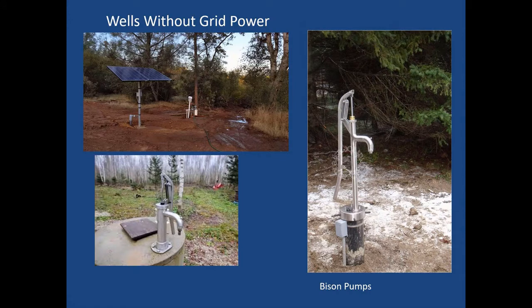If you don't have power, whether it's just the power's down or you're in a place where there is no direct power, you can do a solar system that charges a battery or does a direct feed at the time that you turn it on, depending on the daylight. Or you can do a hand pump type of extraction method. Two different stainless well pumps are shown here. The one on the right, the Bison pump, is good for extracting from deeper wells. You can see that it's running right alongside the electrical conduit of a submersible well pump that's down in there as well. So this would be a backup pump scenario in addition to the regular submersible pump down in the bottom of the well.